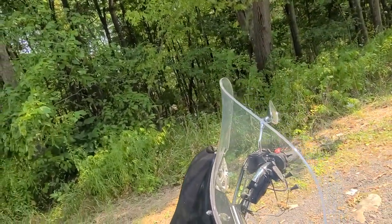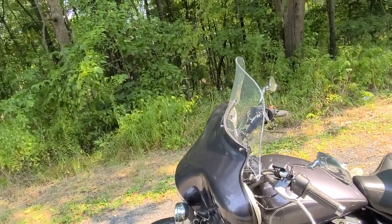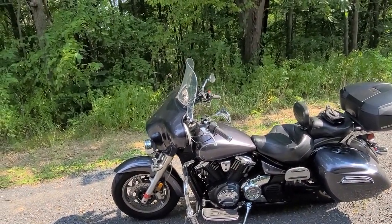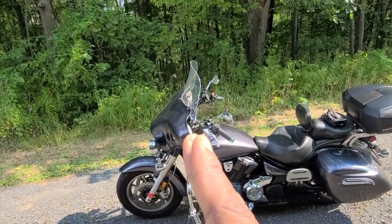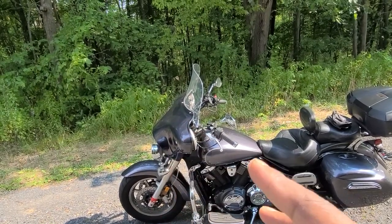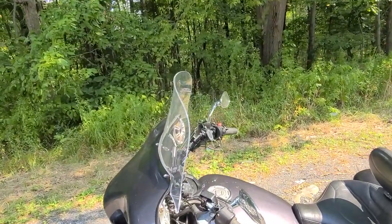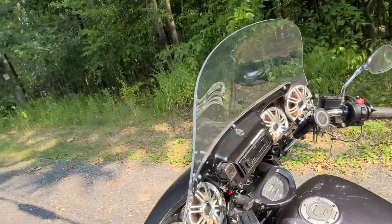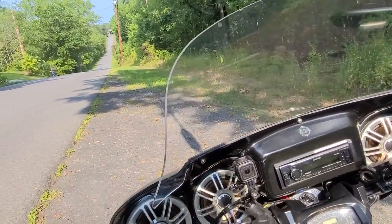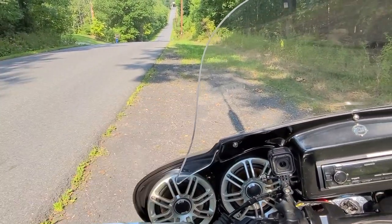It also has that little top curve up here as you can see in the design. You can angle the fairing — there are no cars coming right now. You can angle the fairing if you so please; I think I have a little bit more down that I can angle it, or I can angle it back just a tad bit more. I haven't even played with the angling since I've had it. Fitment was pretty easy — it went in pretty easy even though you see the little bit of overhang here, that wasn't an issue at all.